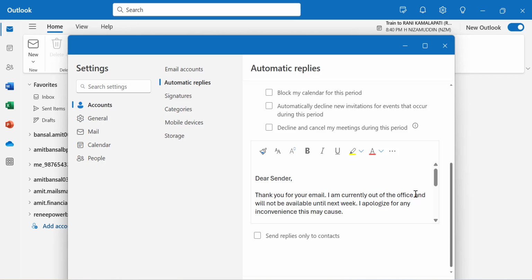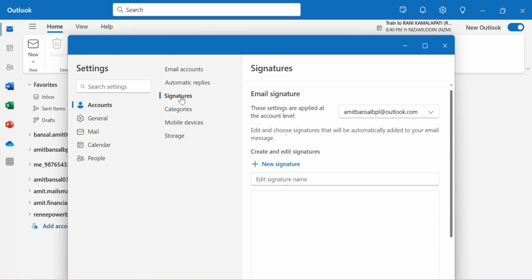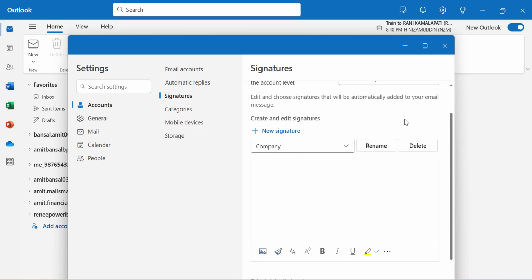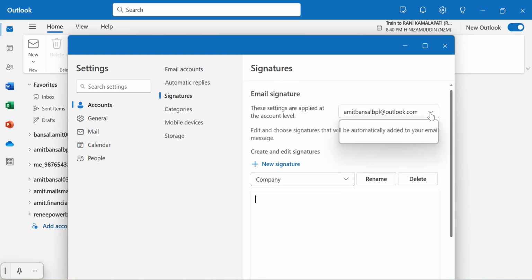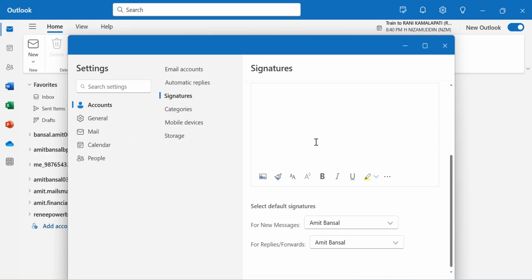whenever you receive an email. Now the third option is signature. This option is very common. In this section you can create your new customized signature. You can edit your signature, you can remove the signature, you can also assign a signature to a specific email address. All these necessary activities will be executed here. You can also set up a default signature for your new messages, and for your reply and forward messages also.